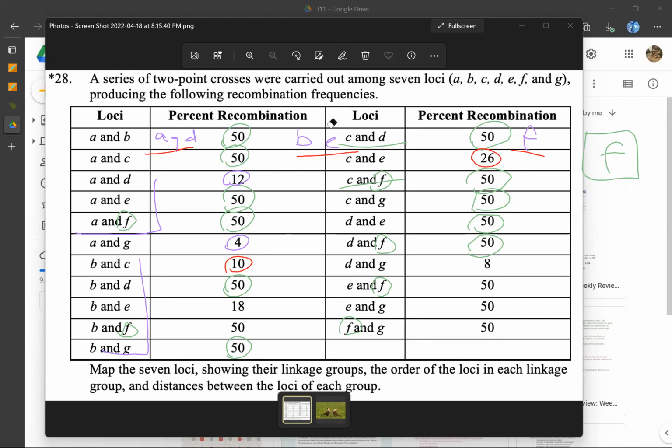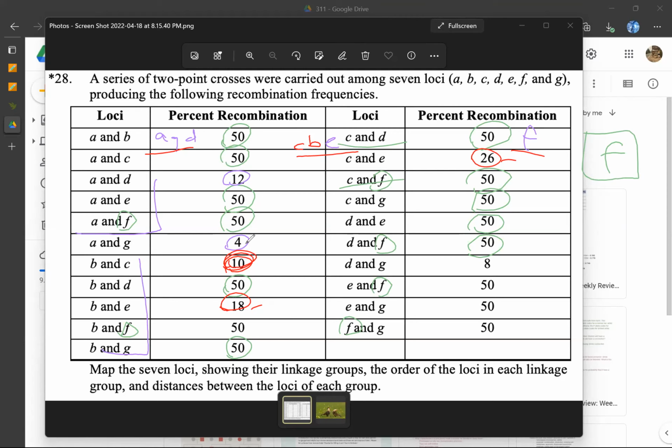So we know that C is close to B, and C is kind of close to E. So let's try and look at what's near E so we can see how far away it's going to be. We know that C is kind of close to E, but how is E relative to B? Because these are kind of in the same group. So B and E, not terribly far. We know that E is closer to B because it has a smaller number than it is to C. So actually, we have just found out that B is closer to E than it is to C, and C is also very close to B.